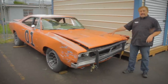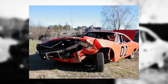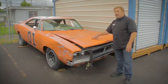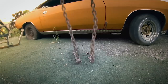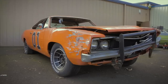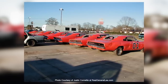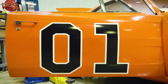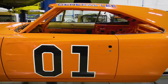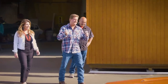One of our favorite cars just showed up here: a 1969 Dodge Charger. This is a Dukes of Hazzard car - it holds the record for the longest jump of any General Lee in any of the Duke television series or movie. If you remember the freeway jump in the movie with Jessica Simpson, you'll remember this car. Witness the resurrection of this one-of-a-kind Mopar icon on this episode of Graveyard Cars.